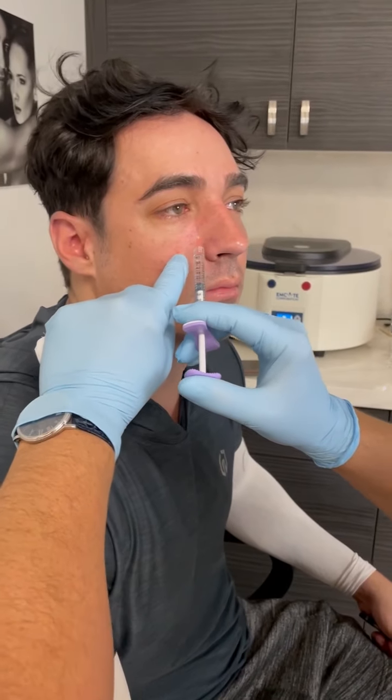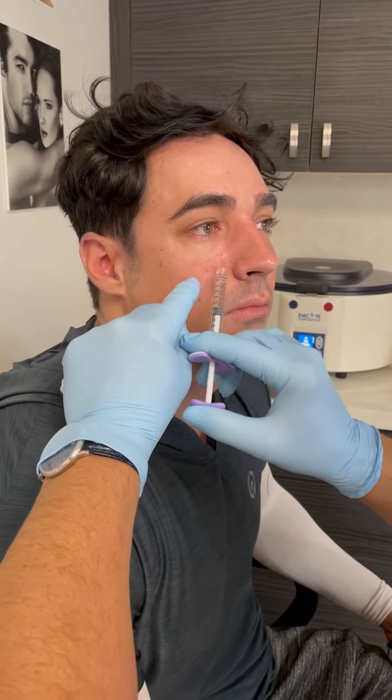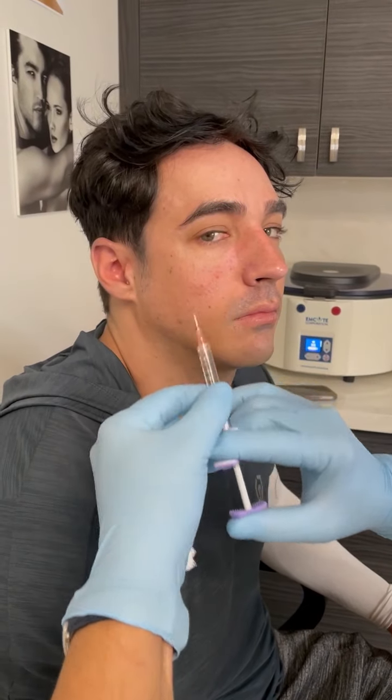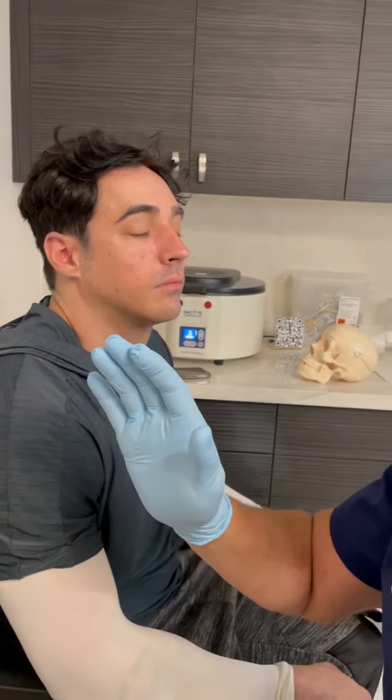So number 1 is medial. So you're gonna go in here. See, you don't wanna put Juvederm in the tear trough. You cannot put Juvederm in the tear trough. Nurses shouldn't do tear trough filling. Doctors do tear trough filling. The tear trough is a very complicated area.